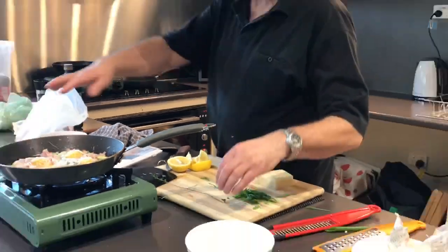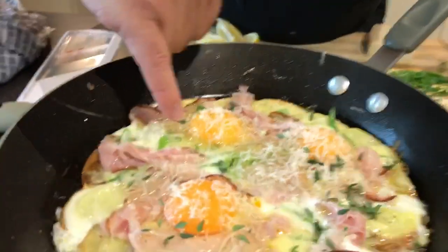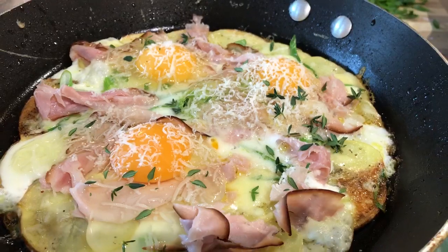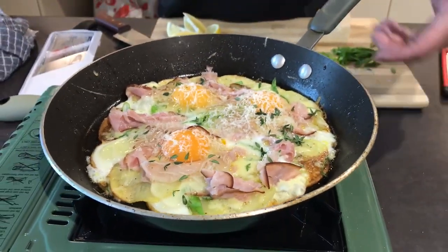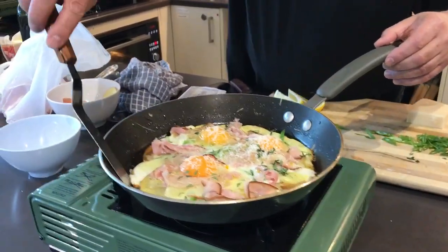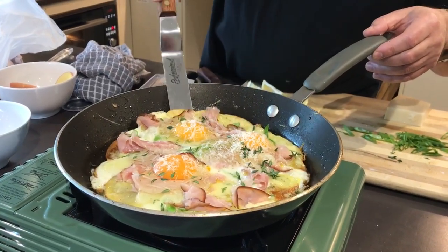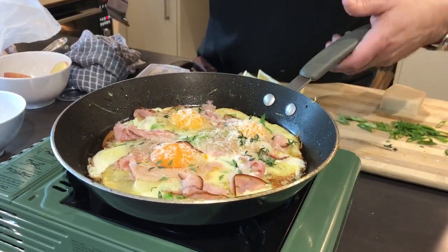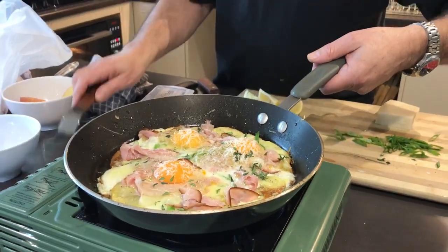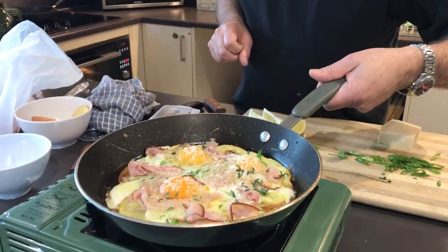Now what I'm going to do, see the state the eggs are now. You can still see a lot of the albumen is still clear there. What we do is we just pop it under the griller just for a few moments and finish that off. I think this is going to slide apart slightly when we take it off the plate. But anyway, if it makes a mess on the plate, we don't care. This is going to be absolutely sensational.